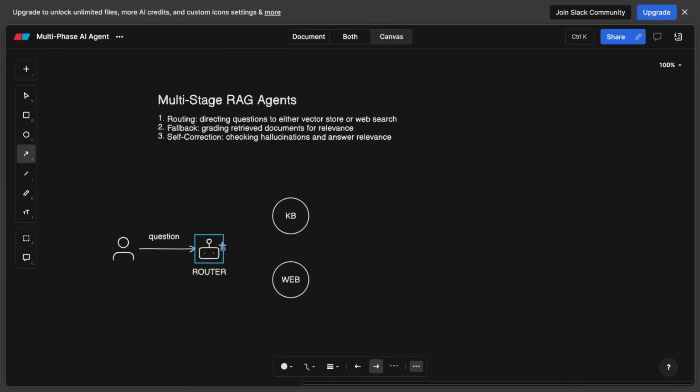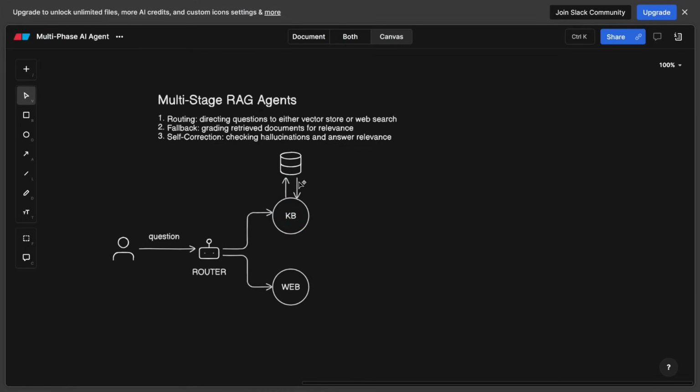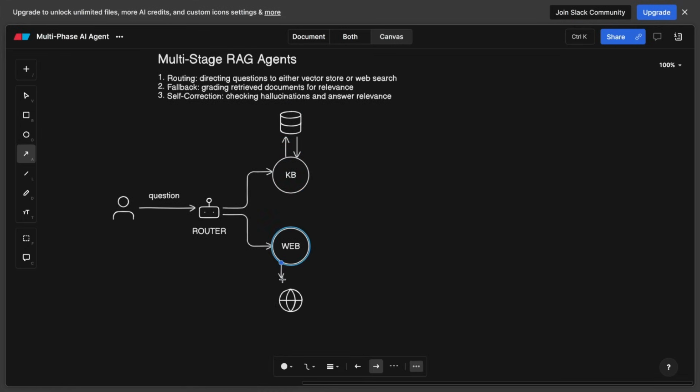So we will provide some instructions in this agent system prompt to help it make this decision. So for certain information, go to the knowledge base, and for other info, just do a web search. And of course, this knowledge base could be a vector store, a database, a file, or whatever else. Or if we do a web search, we can use something like Tavily or SERP API or any of those services, effectively allowing our agent to do a Google search. Irrespective of which route we decided to take, we should have some information available.